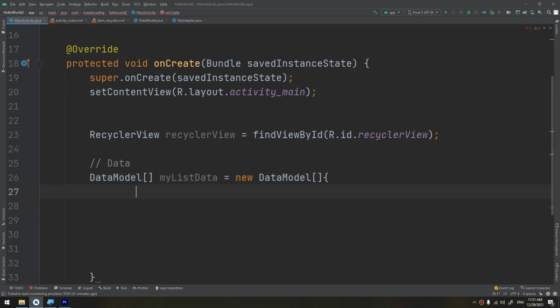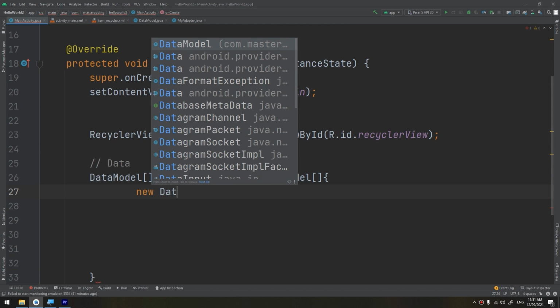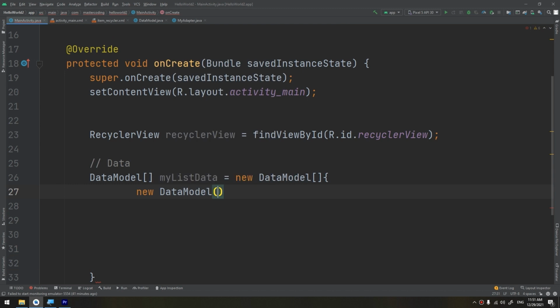It would be new DataModel. What is the title of the first element? It would be like Master Coding App. What is the image?